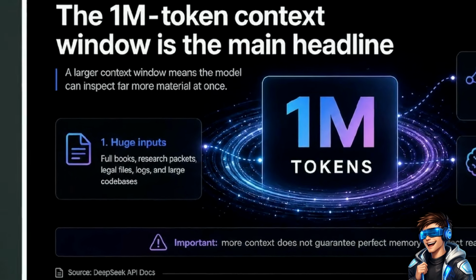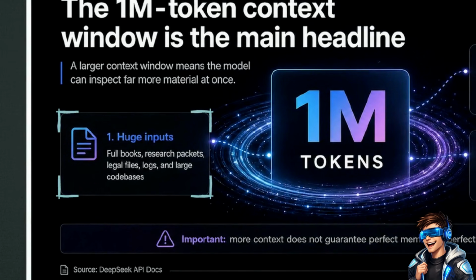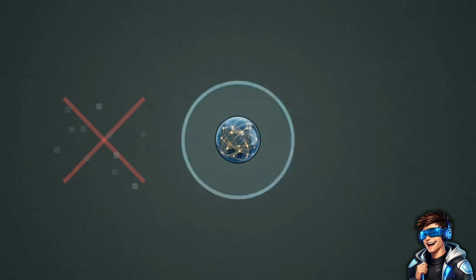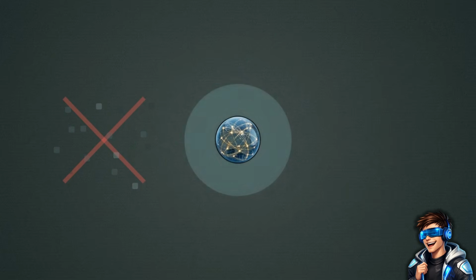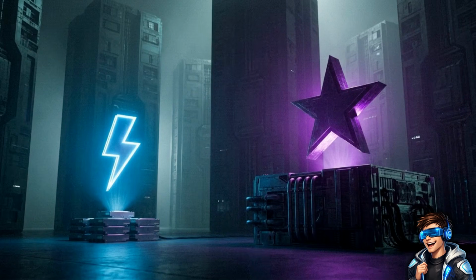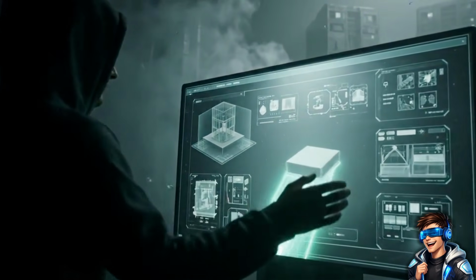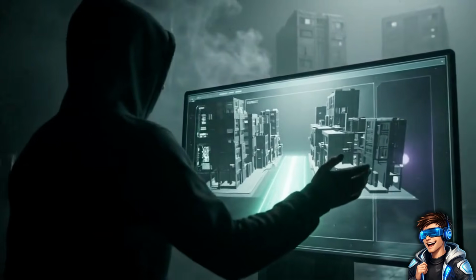This graphic explains what you actually get for that price. A 1 million token window means the AI can hold roughly 3,000 pages of text in its active memory at once. Instead of chunking data into tiny pieces, developers can dump entire legal case files, massive research logs, or complete software code bases into the model in a single prompt. By splitting the release into a workhorse Flash model and a high-end Pro model, DeepSeek is effectively handing enterprise-scale memory to the public, allowing developers to route easy tasks to the cheap tier and reserve the heavy computing for when it counts.